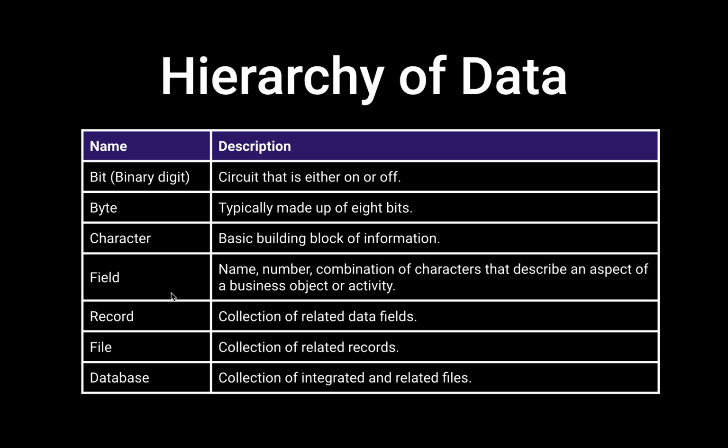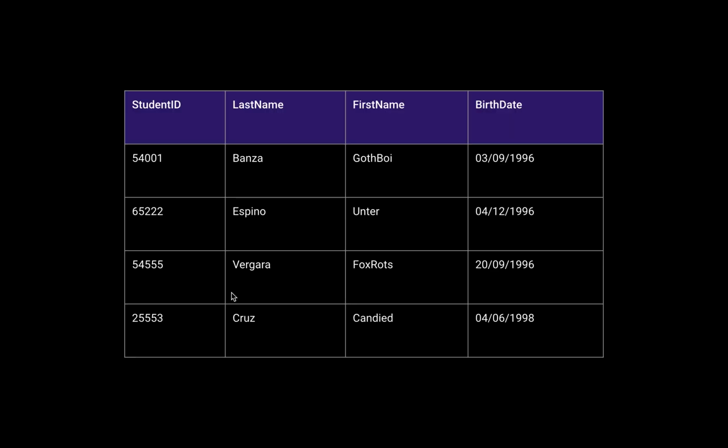Next up, you have your record or row, or sometimes you also call it an entity. Okay, so record, row, or entity. It is a collection of related data fields. So in this example, again, these are your columns, these are your features, and these are your records. They are in records, they are all related to each other, right? If they are on the same row, they're all related to each other.